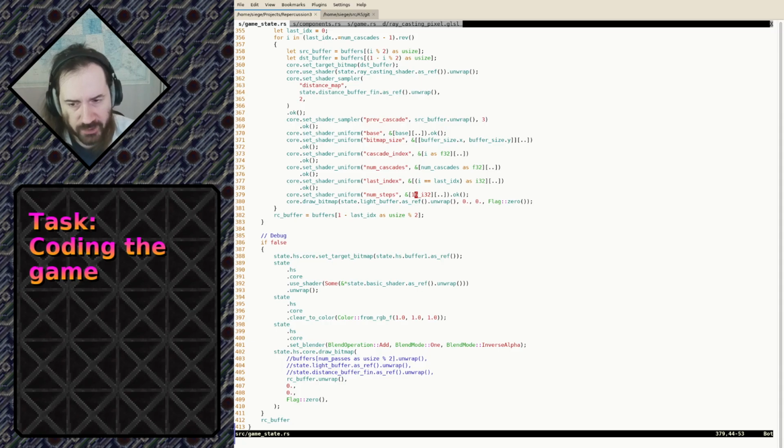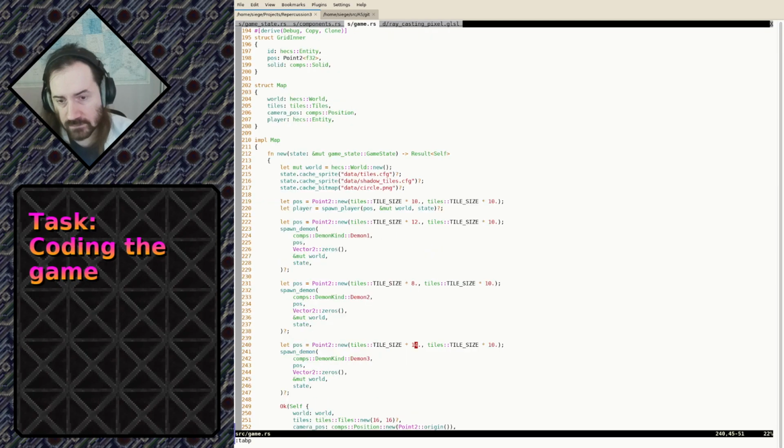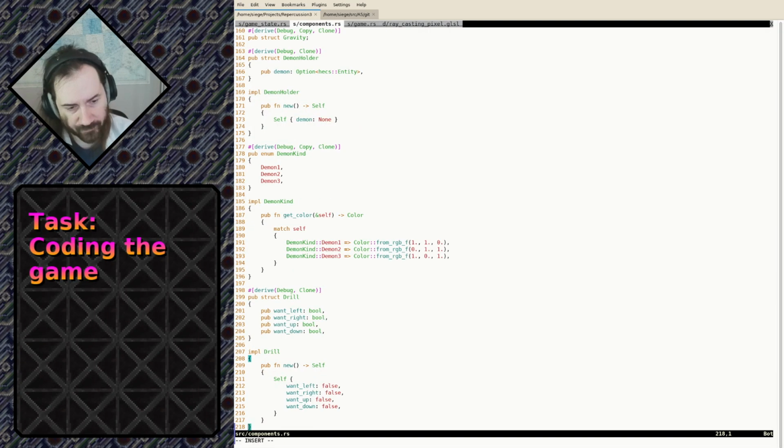Because while I'm eating, it'll be easier to implement stuff that doesn't require drawing. So let's do the monster AI, demon AI.